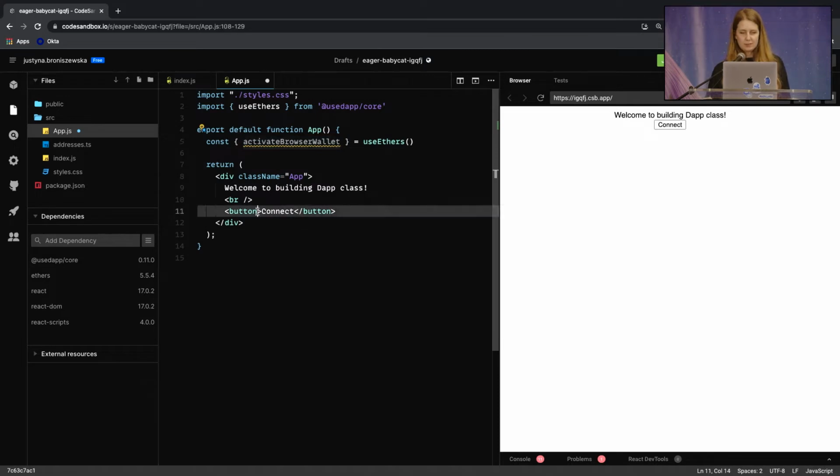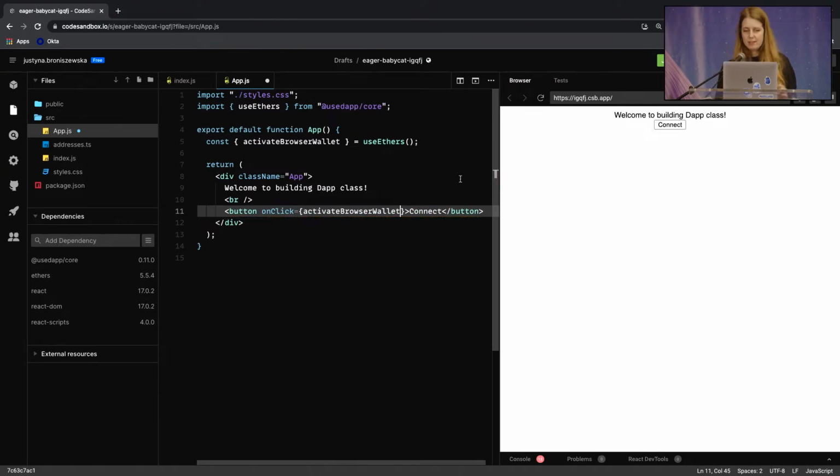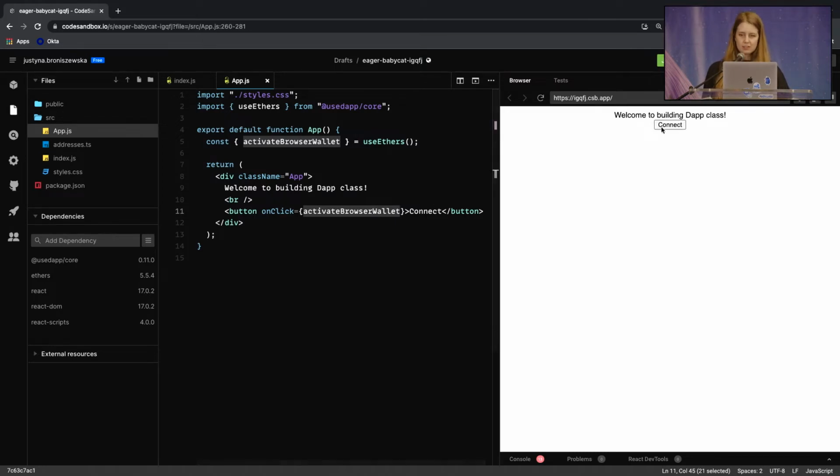So yeah, now we have a connect button, but it doesn't work. We need to pass this function there. So this is how we can do it. Okay, and now let's test it. Does it work? It should. activateBrowserWallet, useEthers, onClick.